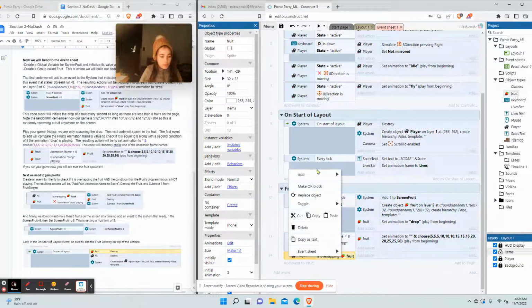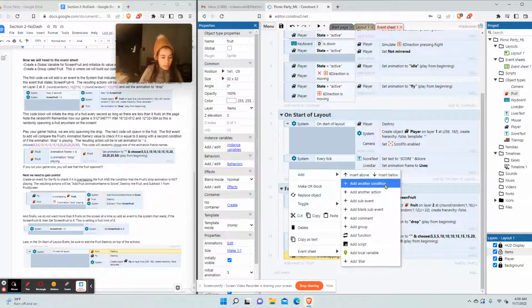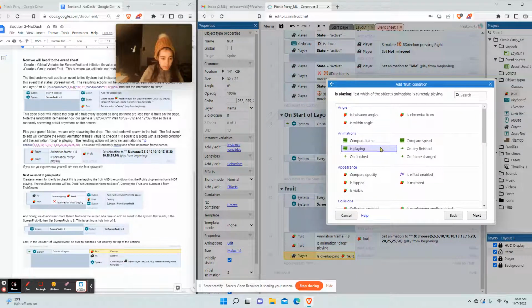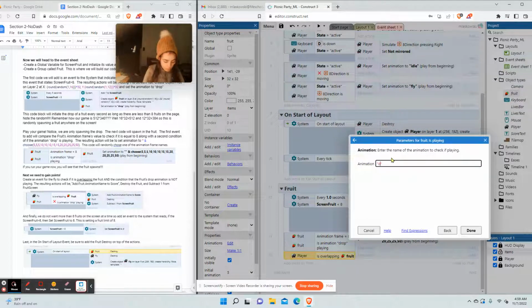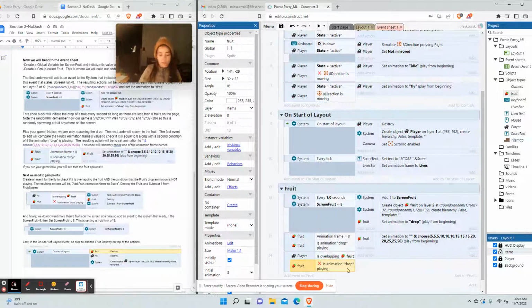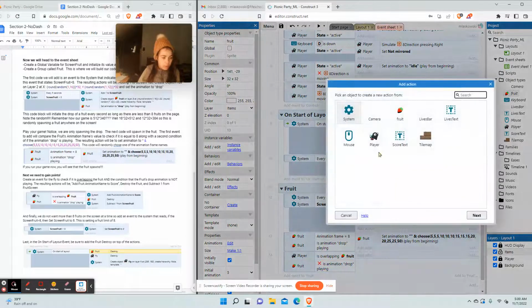We don't want it when the drop animation is playing, so we're going to add another condition. We're going to do it to the fruit. We're going to say is playing drop, but we're actually going to invert it. So as long as the drop animation is not playing and the fly is overlapping the fruit, then we're going to do a few things.